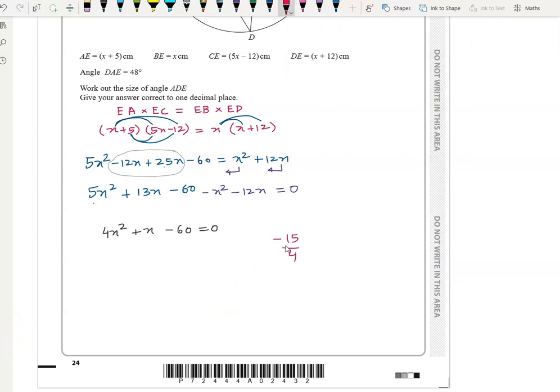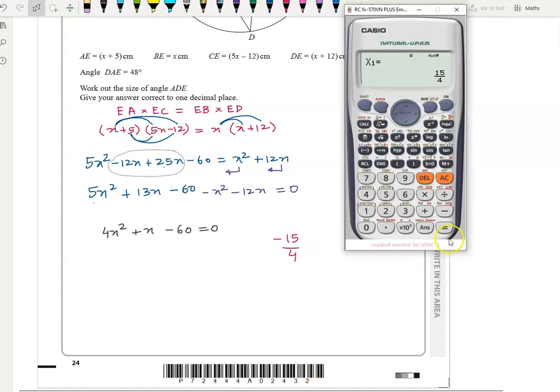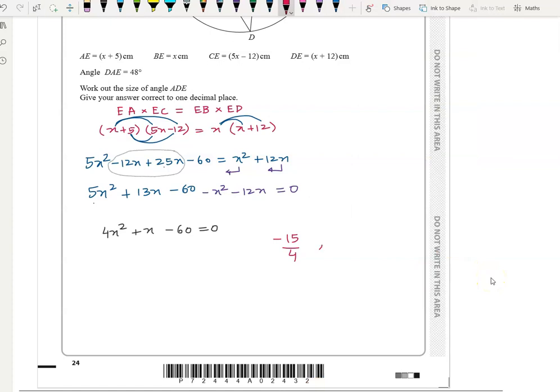You take the opposite sign, and for the second factor, again you press equal. It is minus 4, so we will take it as plus 4. So these are our two factors. Looking at this, we can write the factors here. Open two brackets. Start with x. We have minus 15 here, so write here minus 15. The denominator goes with x. The second one is only plus 4, so just write here x plus 4. Now we have factorized the bracket.